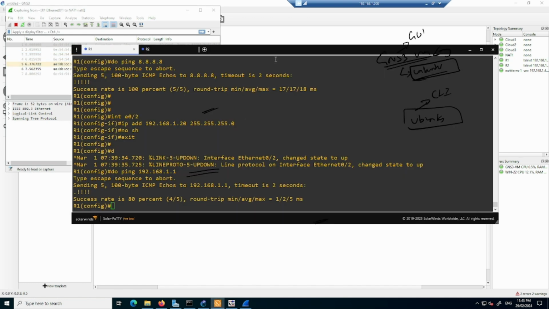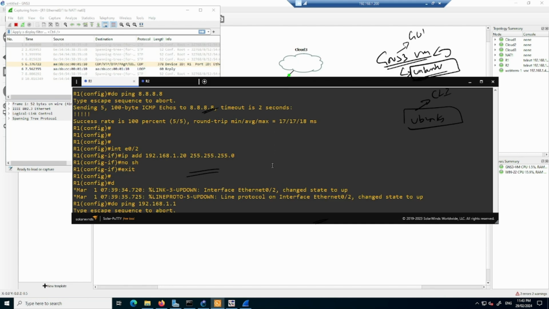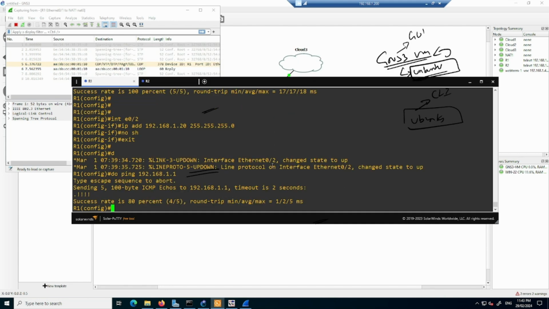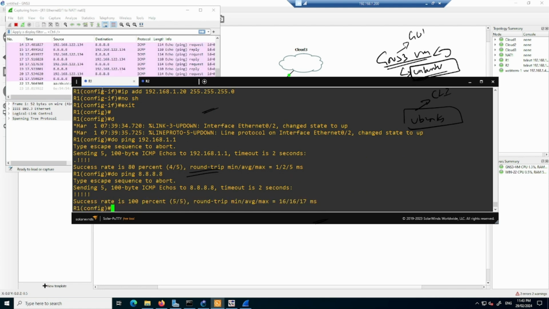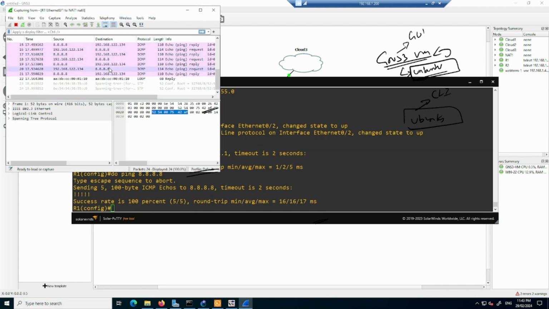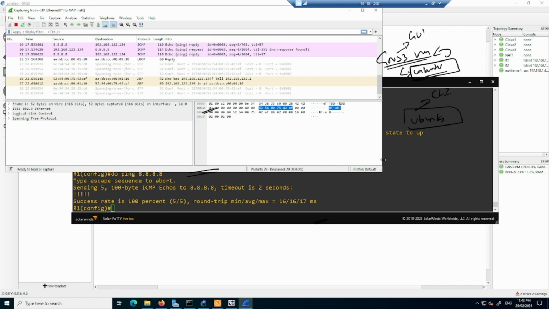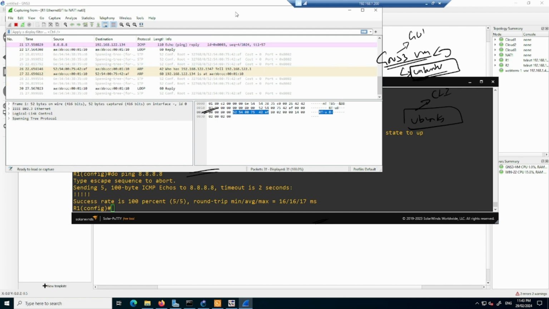For example, if I initiate a ping to 8.8.8.8, now you see my ping went in and the reply also came back. So this is also a great tool they have integrated inside GNS3 itself.